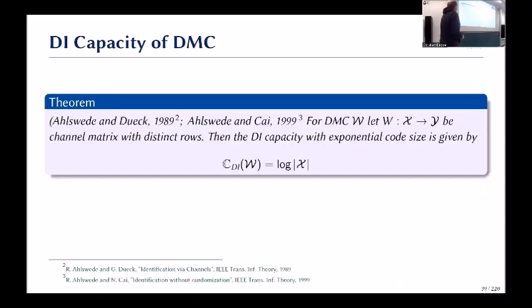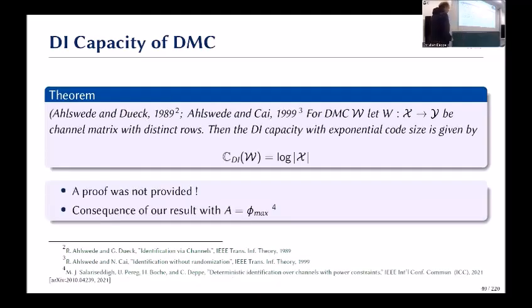That was our result, and from this result, already Ahlswede mentioned in his first paper for deterministic identification for the special case, we have logarithm of x, so that's without power constraint, but a proof was not provided in this case. But now we proved it because we can just choose, of course, our power constraint in such a way that we allow every word. And then we get immediately also, if you look here, the entropy, and of course, the biggest value the entropy can have. So we also proved the result of Ahlswede.